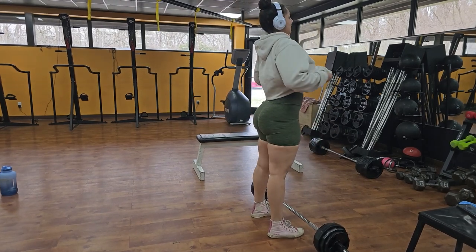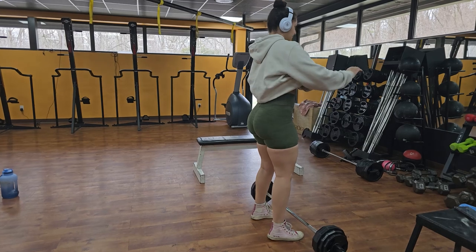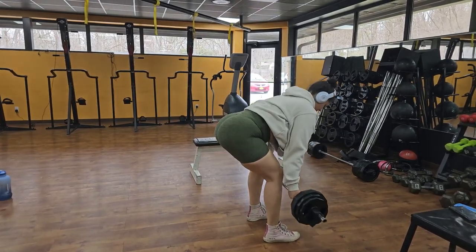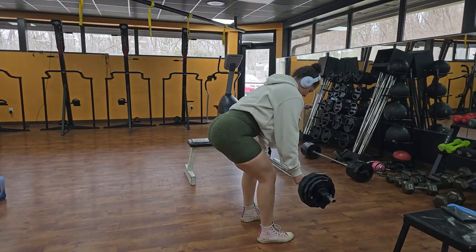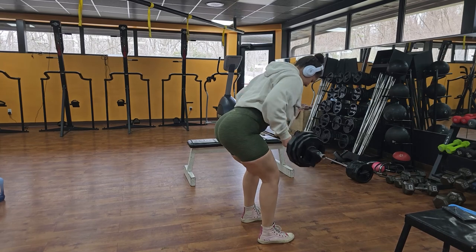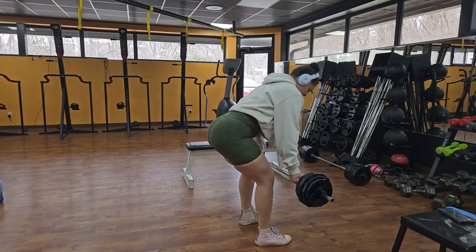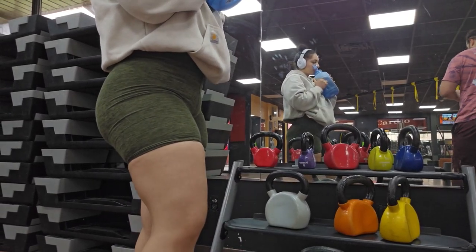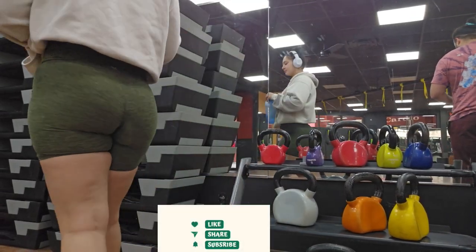Great job so far. If you need to take a quick rest, go ahead and do that now. Listen to your body and rest when you need it. When you're ready, let's go right back to it. Awesome work. If you need another rest break, feel free to take it now. When you're ready, we'll move right back to the chest press.